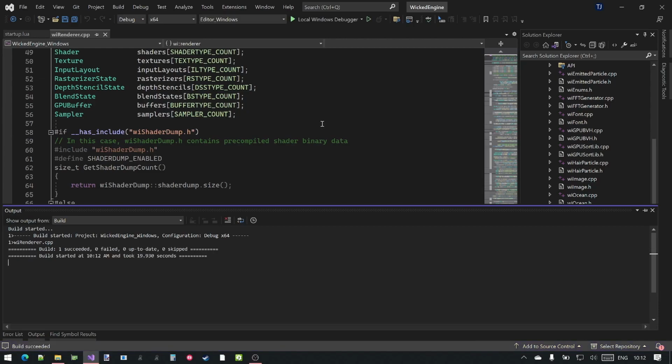It can take a bit longer to recompile the wi_renderer.cpp, because this is a larger file than the usual files. Once it's been recompiled, you can relink and run the editor.